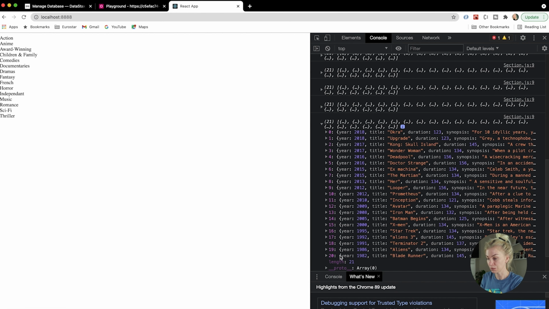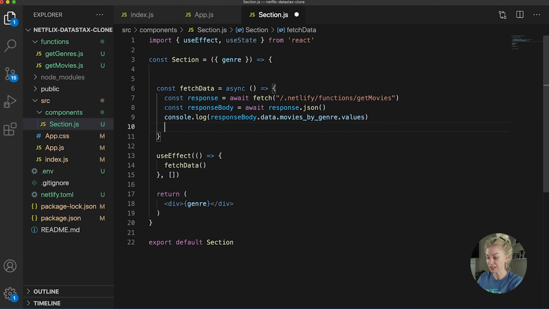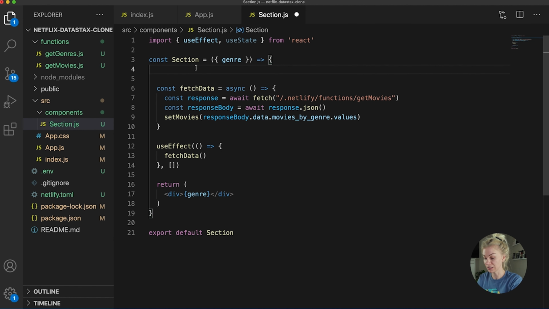Cool, so that's what we want. It's an array of objects. Amazing. And let's set that as set movies and just pass that through, so that we're going to set that. So now that's going to be set as movies.